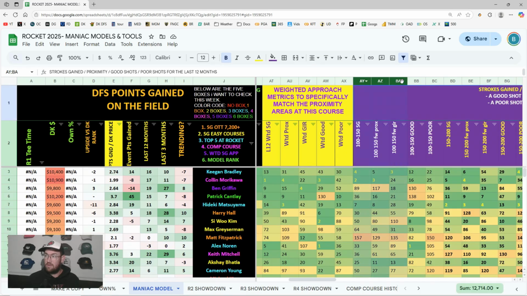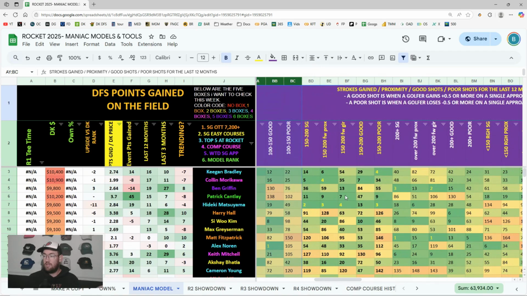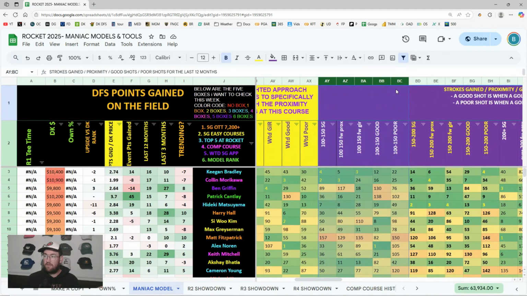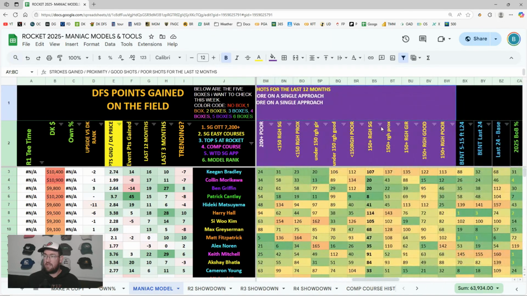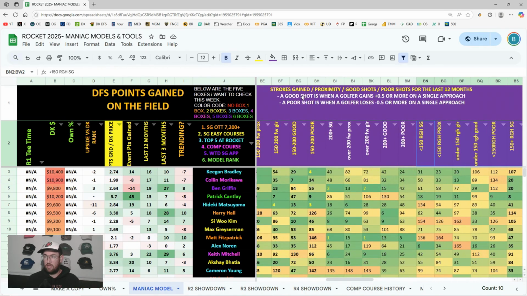So you're going to be using these metrics a lot more than you'll be using the 200 plus metrics over here. So we'll just move over. It's bucketed. These are all from the fairway to start off with. If there's RGH in the name, it means it's from the rough, because we've got fairway proximities and rough proximities. And then we have good shots and poor shots over here.